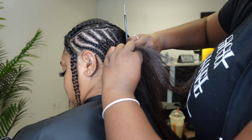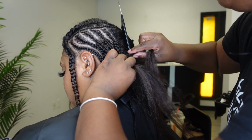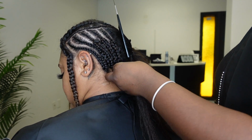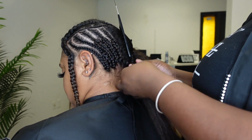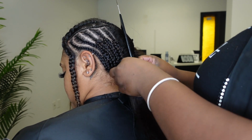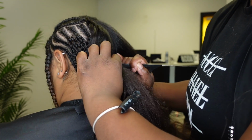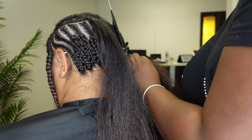I've also heard some people say, oh yeah, well, I apply heat protectant every time I put heat to my hair. So does that mean that, okay, I wake up on a Tuesday, I spray the heat protectant, I put more heat to my hair? Wake up on Wednesday, spray the heat protectant, put more heat to my hair? I feel like that doesn't prevent heat damage. You're not using the heat protectant in a proper way. That does not mean it's going to protect your hair from being damaged. So just wash it, apply the heat protectant, and then you press and style your hair.